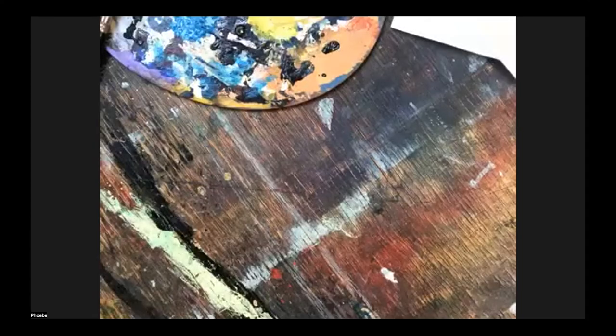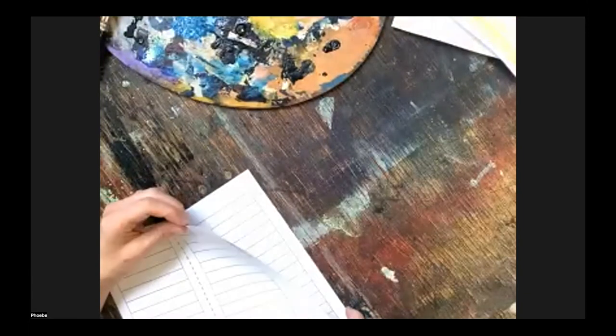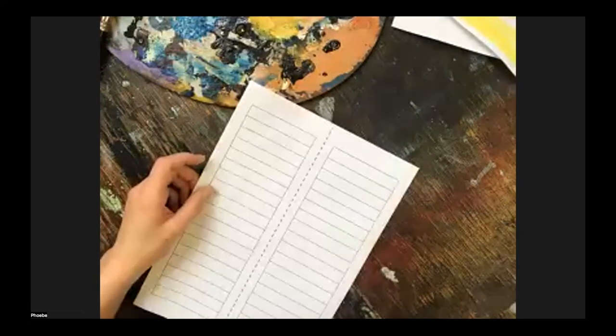So, if you're not using paints today, I'm also going to do just some drawn versions as well. So, let me just grab some of the other printed templates. So, for example, if you've got crayons, a couple of different crayons here.